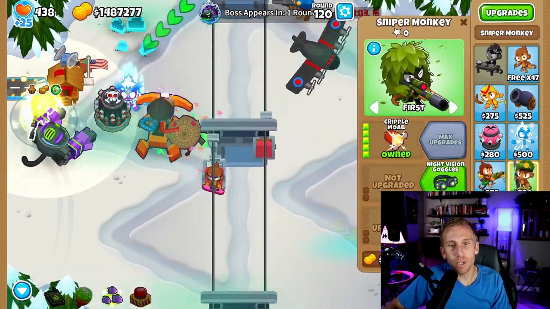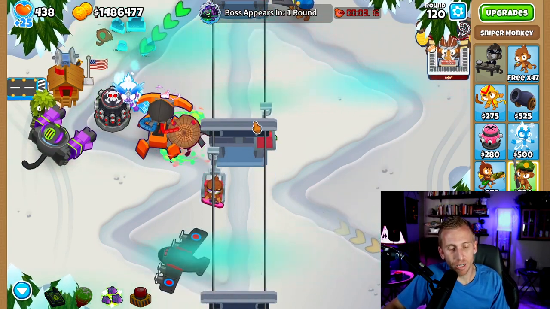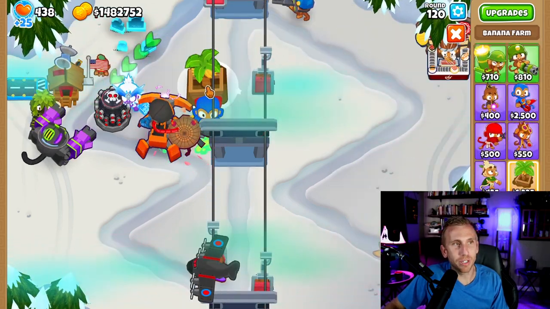Now, what I kind of want to do is go for a VTSG just because why not? But I don't think we have enough money, but I'm going to try it, guys. I'm going to try it. So we're just going to place a super here. I don't think he'll suck those guys up, right? That would be kind of a bummer. And we'll go for this one here.